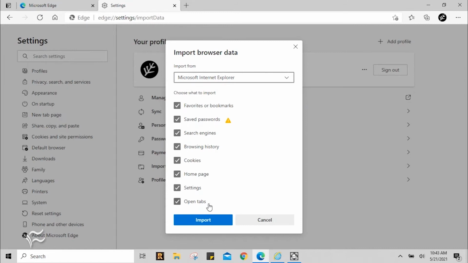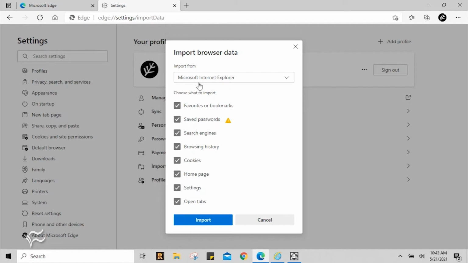So you can choose what you want to import: browsing history, cookies, all that stuff, search engine settings, all those things. And if you want to remove something, you can just deselect it here or check it to keep it in place. One thing to note, and you'll notice the yellow exclamation point here, previously imported passwords for the same sites will be overwritten. So just be aware that if you overwrite passwords from IE that are less current than the ones you have in Edge, you might lose out on some stored passwords or have to update them later on.